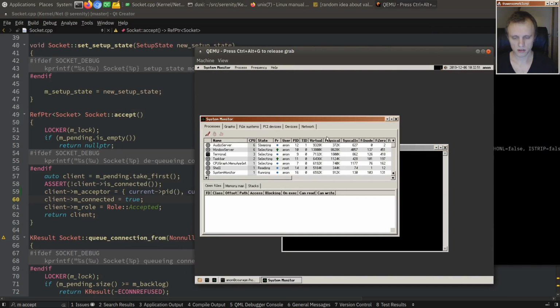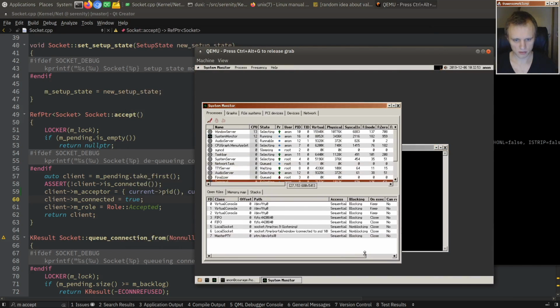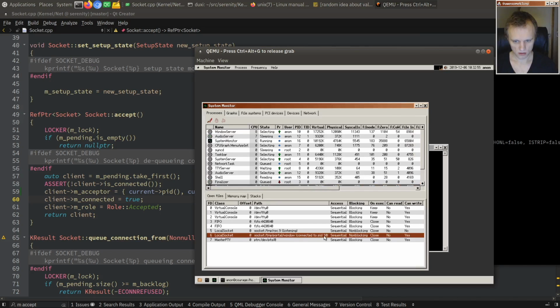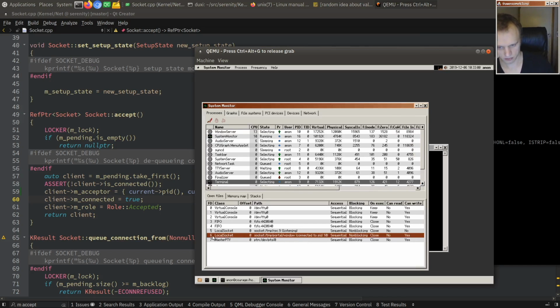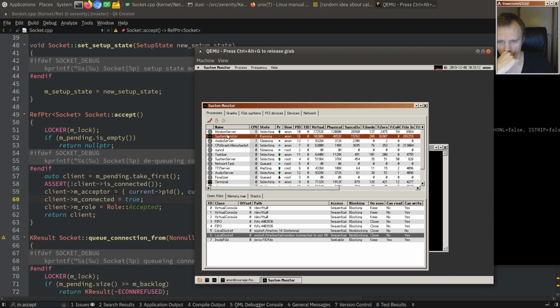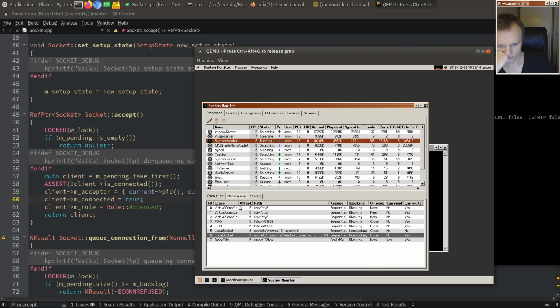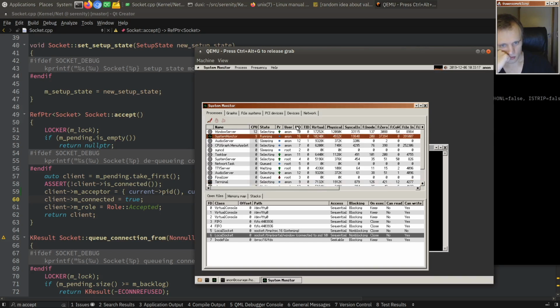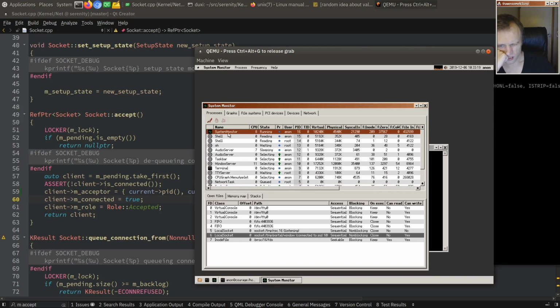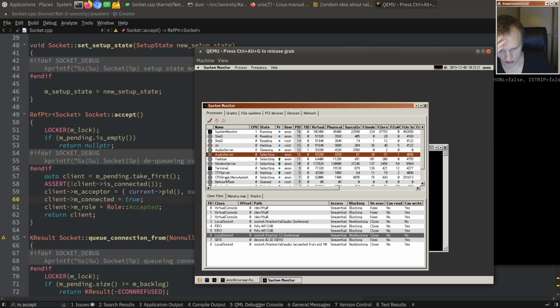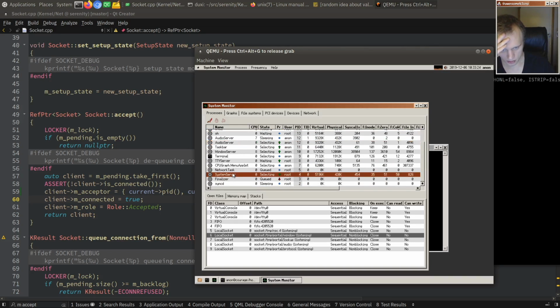So I'm curious to see how this looks in System Monitor. If you look at terminal, here it says local socket of terminal file descriptor number 6 connected to PID 10, which is Windows server. That makes sense. I was kind of wondering, is anyone connected to system server at PID 4?